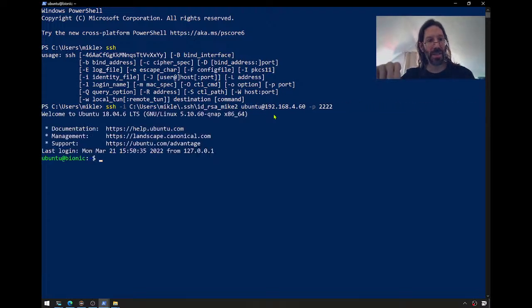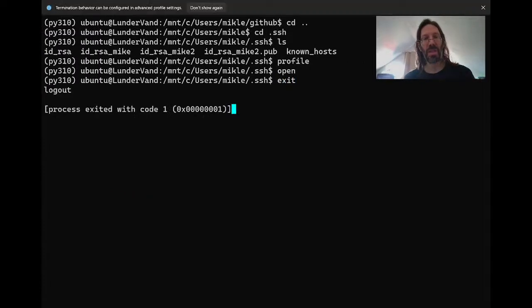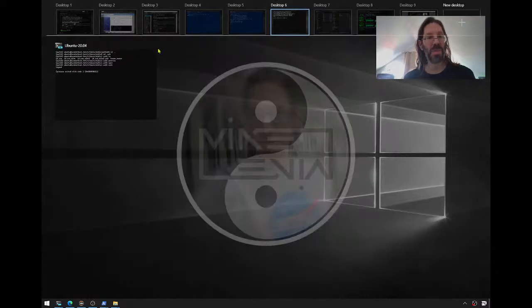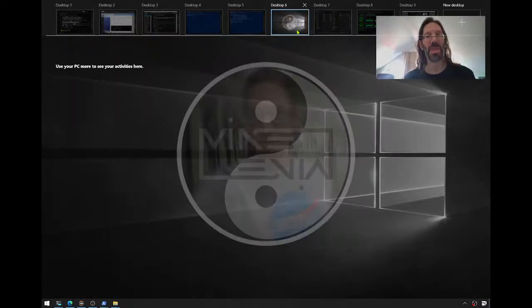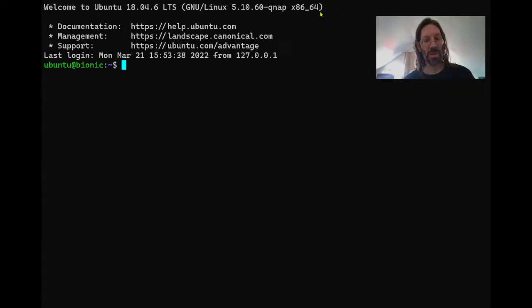But, you know, this is all the precursor stuff that goes into the shortcut, but you get rid of that. And then this, see, I'm logged in, no password challenge. That's the line, that's the magic line. So once you get that magic line, you just put it in a Windows shortcut and then logging into things like containers. This is a little Windows problem. Sometimes closing windows don't really close windows. If you don't know how to do that trick with Windows Tab, it gets really hard to close those full screen terminals. Microsoft, you gotta get your act together. So now I've got this really quick link. Bam, I'm inside Ubuntu.